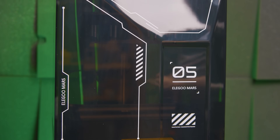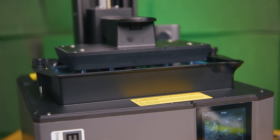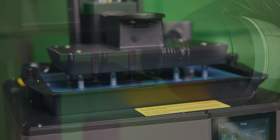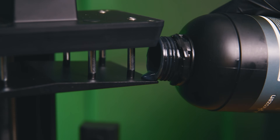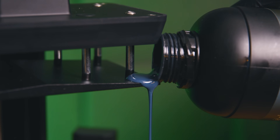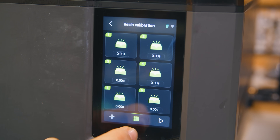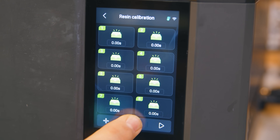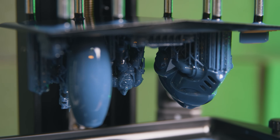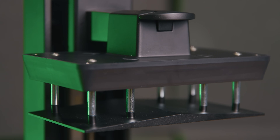So should you buy this? Well, if it's within your budget and you cannot stretch to more, then probably yeah — this is still an incredibly solid entry-level printer, and by that I mean its size. It's a powerful machine with a ton of features, but before you wade in I'd definitely compare the price of it to something with a larger display like 9 inches plus, something like the Mars 4 Max or even a Saturn 8K or Saturn 2, if you can still find one cheaper than this. Yes, you may lose some modern techy stuff, but as many a current 3D printer owner will tell you, unless you're only printing some of the smallest things, you will quickly feel limited by the size of this build area. And for me, a larger printer is still far more convenient than some modern smart tech features.